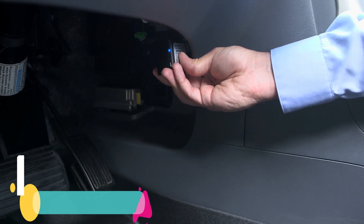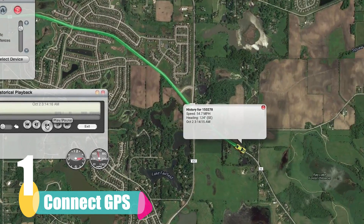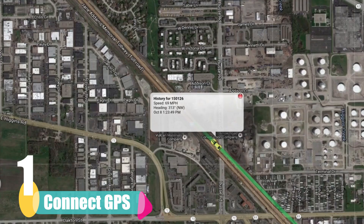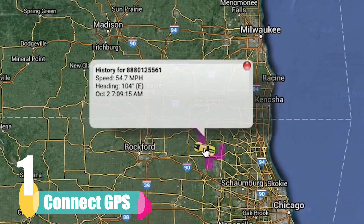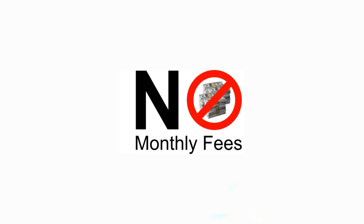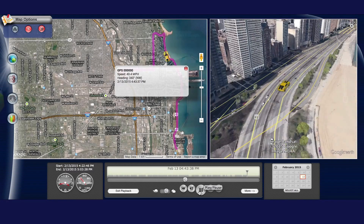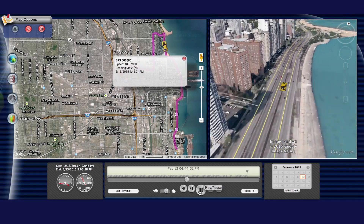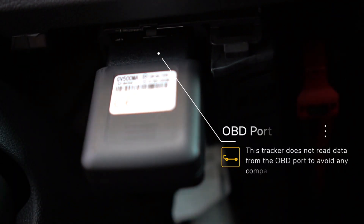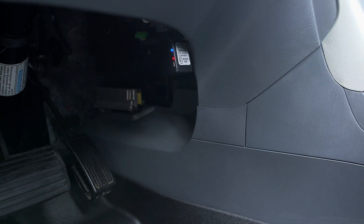The number one OBD2 tracker on our list is a device called Connect GPS. We chose Connect GPS vehicle tracker over other GPS devices such as the Land Air C GPS 54, Optimus 2.0, and Vinx GPS tracking device for its awesome features. These unique features include no monthly subscription fees for 365 days, unlimited updates every three seconds — by far the fastest on the market — and Connect GPS tracker is the only OBD2 tracking device manufactured right here in the USA.